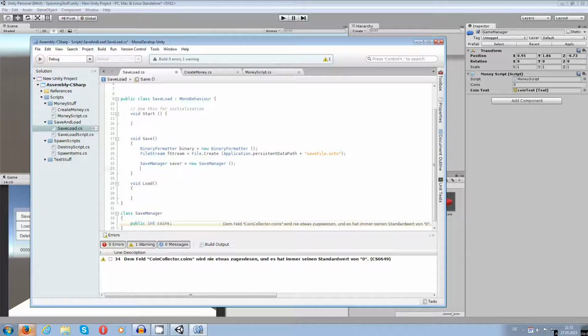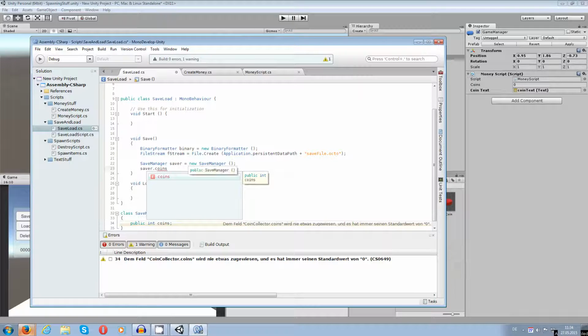And in here we are going to take all the data out of the saver class or the save manager, which is coins at the moment. It doesn't really matter what information that is. I'm going to tell you a bit later what kind of stuff you can store inside. This is an integer, and I know you can store a lot of stuff inside.